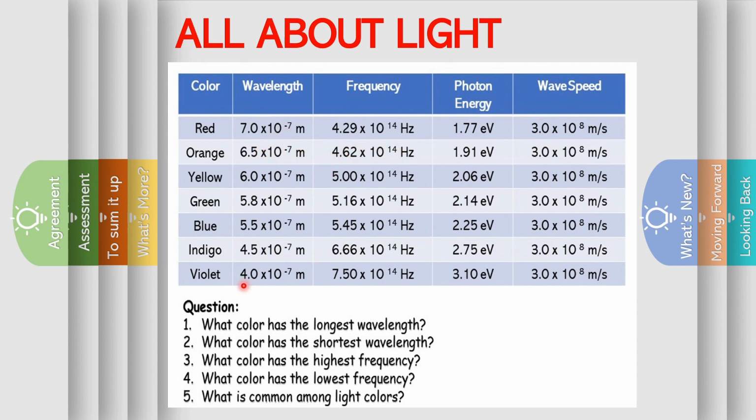So, let's try to answer the following questions. Okay? And then I will explain. Again, sa chat box lang po tayo magsagot. So, what has the longest wavelength? What color has the longest wavelength? Anyone? Okay. Among these, the highest wavelength is red kasi meron siyang 7.0 times 10 raised to negative 7 meters. So that is the longest wavelength.